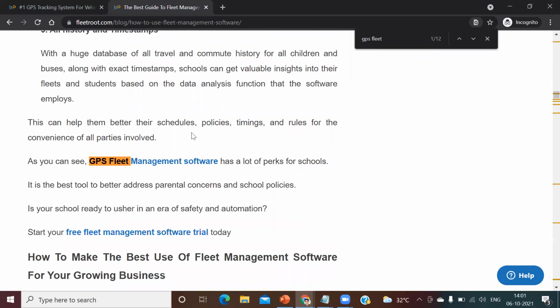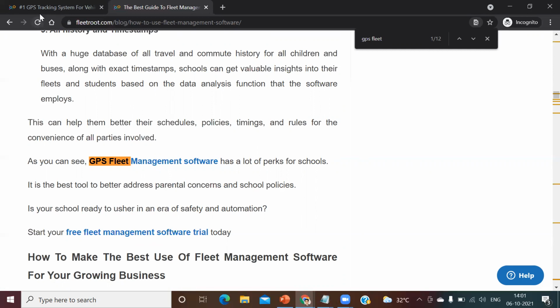As you can see, GPS fleet management software has a lot of perks for schools, right? So we have done internal linking to which page? Fleet management landing page. Then we have also done internal linking to the demo page, like fleet management software. Got it, friends? So this is the live example of content.